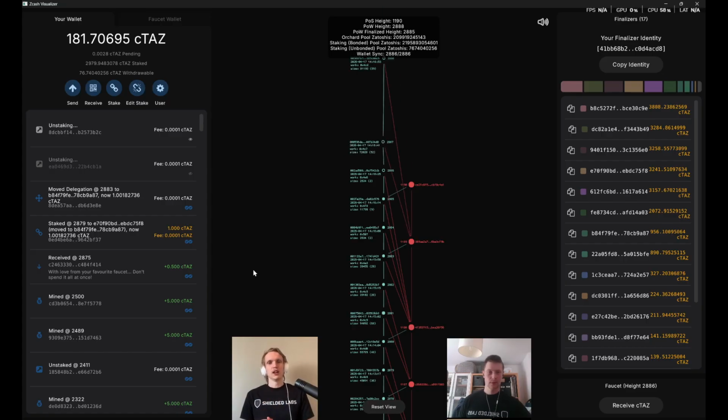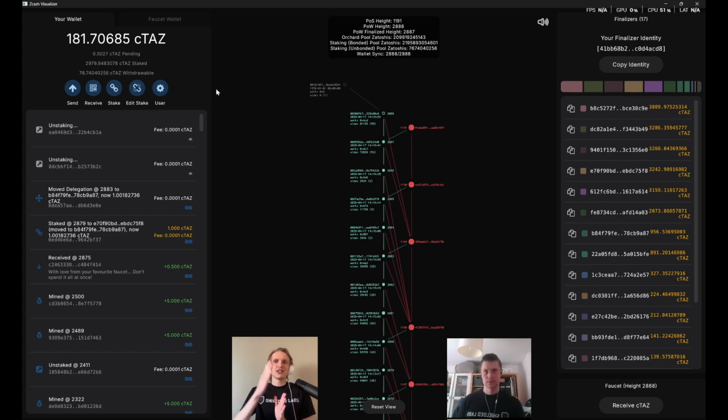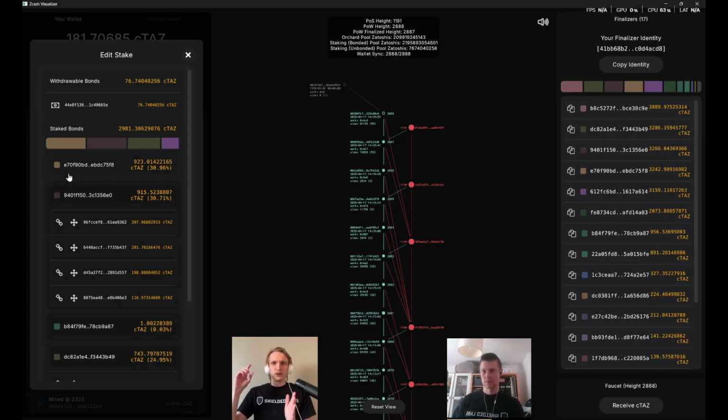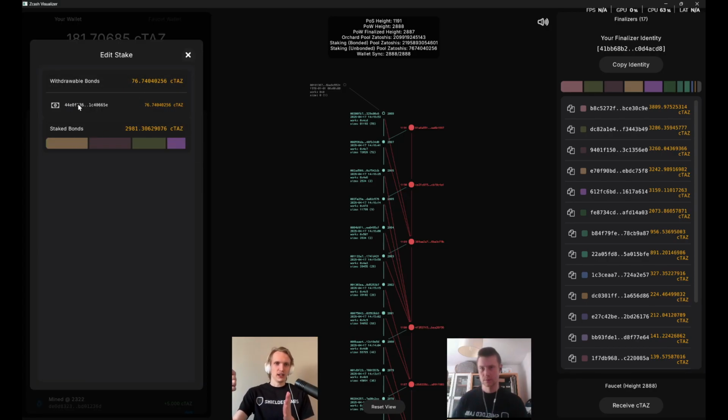So you stake in one staking day, and then in a future staking day you can unstake, and then you have to wait yet another staking day to then be able to withdraw out into normal Zcash. And that is so that there could be community action taken in the case of some kind of attack.